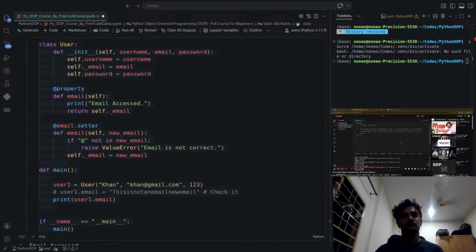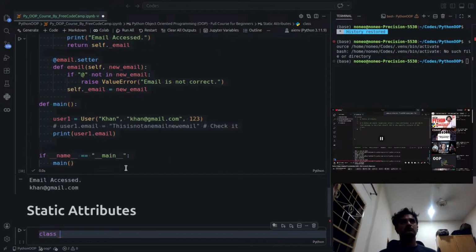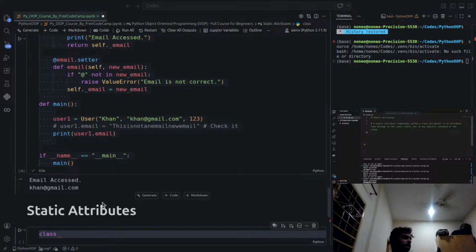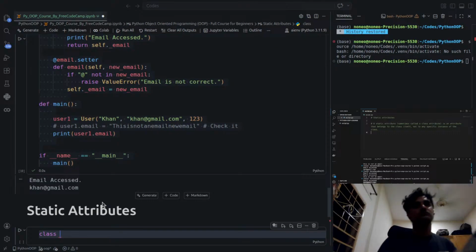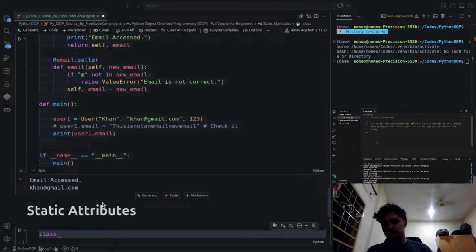And static attributes can be accessed directly through the class itself and also through the instances, although they are stored at the class level. So let's go through an example to make this easy to understand. Say that we wanted to keep track of the number of user objects that are created from the user class. First of all, let's create a user class and also create a static attribute that counts all of the instances or objects that are created from this class.